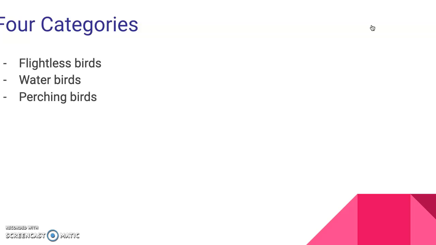These are not exactly scientific categories like we've talked about with the different phylums and stuff. These are just general characteristic categories, like how you would see a bird and you would call it this kind of bird, as opposed to actual scientific evidence. So the first one is the flightless birds. Then you got your water birds, you've got your perching birds, and you've got your birds of prey.